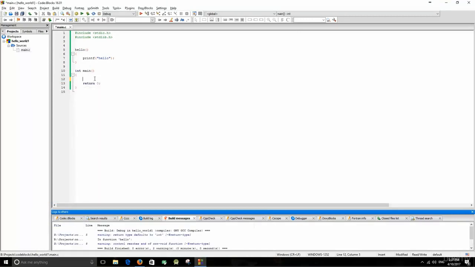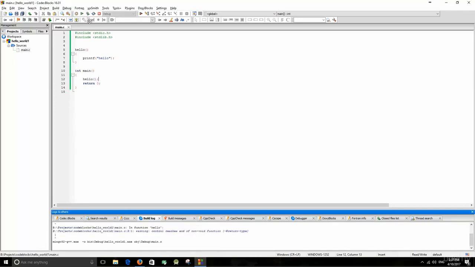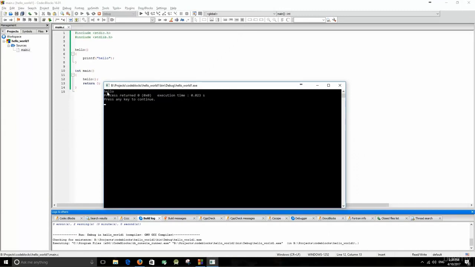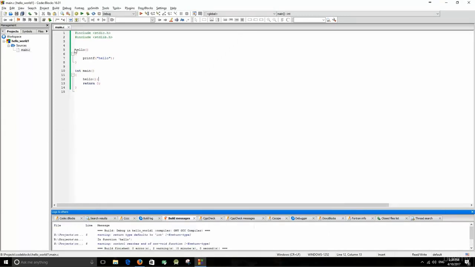Now, in order to call the function, just type in its name, give the list of parameters, and that's it. And as you can see, it calls the function hello. But I do not recommend not putting in a type there. Always, if your function does not return anything, just put in void there. Because, well, in C this is okay. But in C++ later, if you want to move to C++, if you don't put this void, it will generate an error. So it'll be good practice if you train yourself to always put it there.